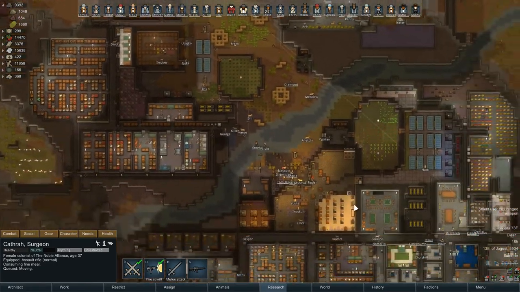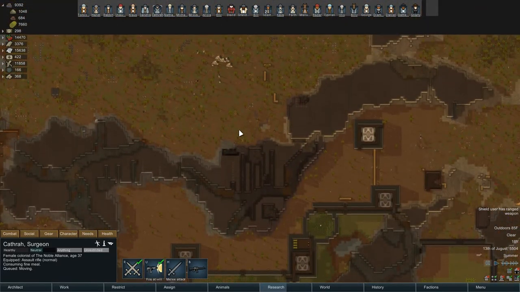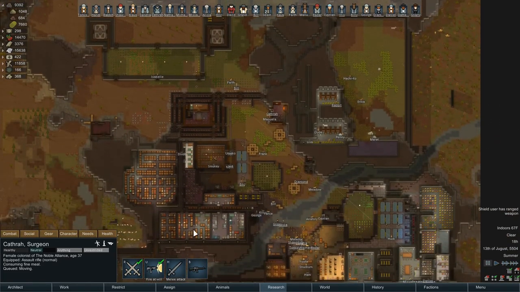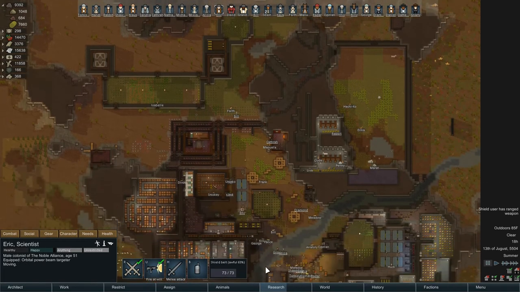So, tell you what I'm going to do. We're going to make this a shorter episode. You see where we're up against? You see what I've done so far? What do you know about the orbital power beam targeter?